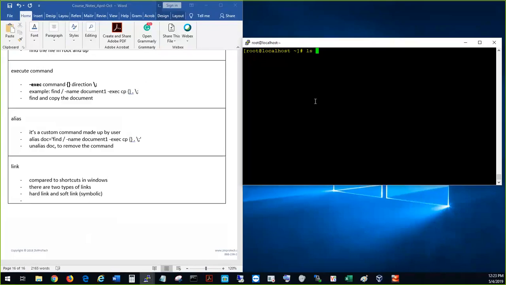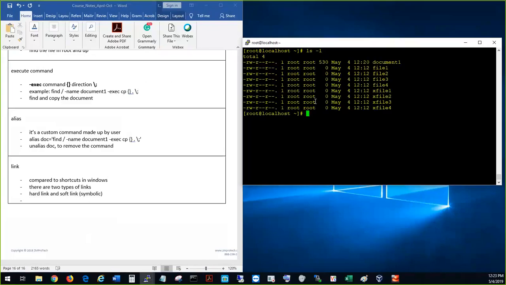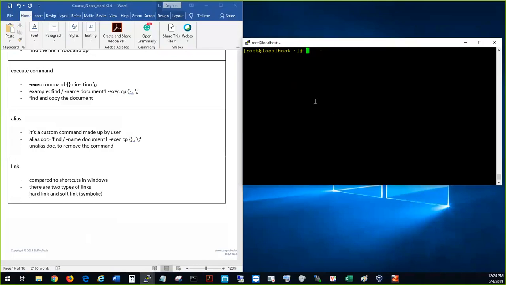So let me type ls -l. Okay, so we have this file document here, right? What I'm going to do is go to some other directory and create a link to this document here. So how are we going to do this?